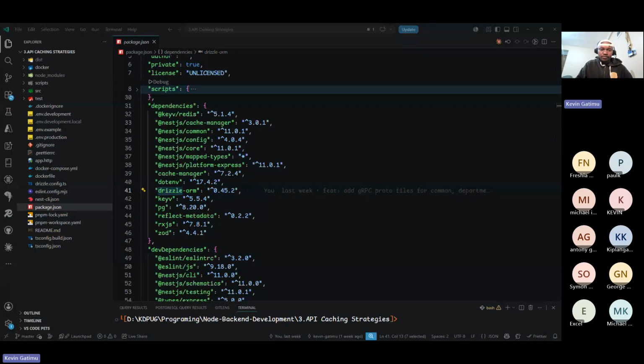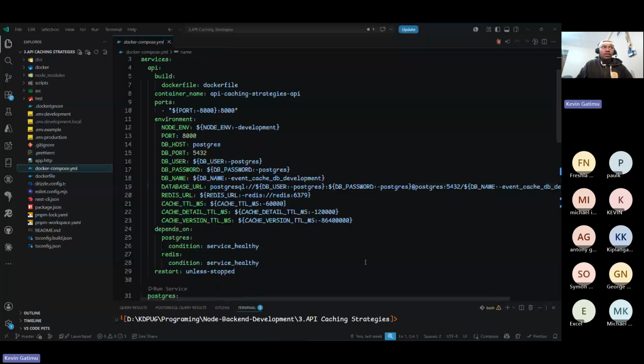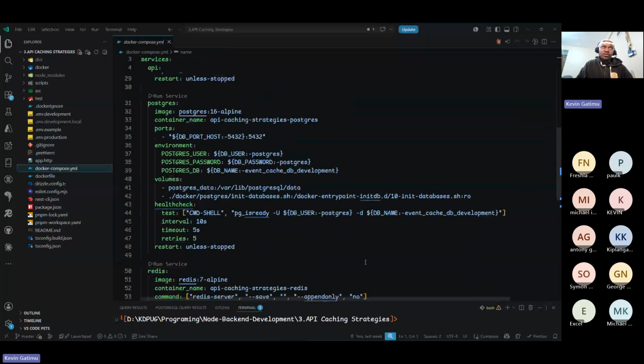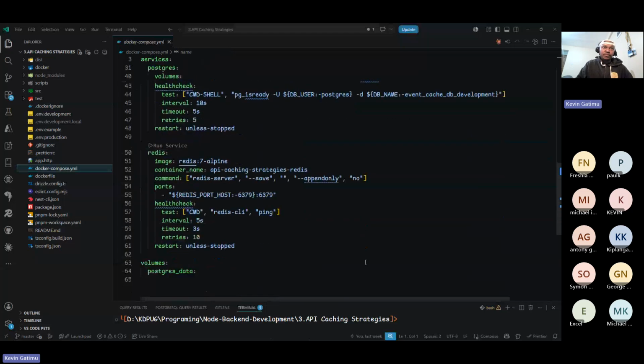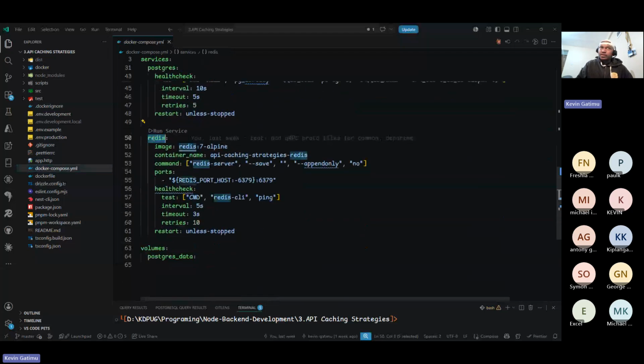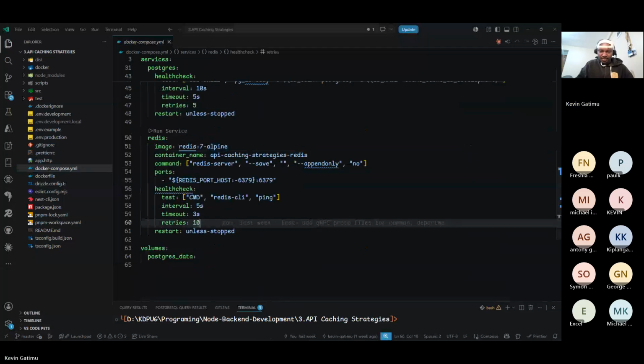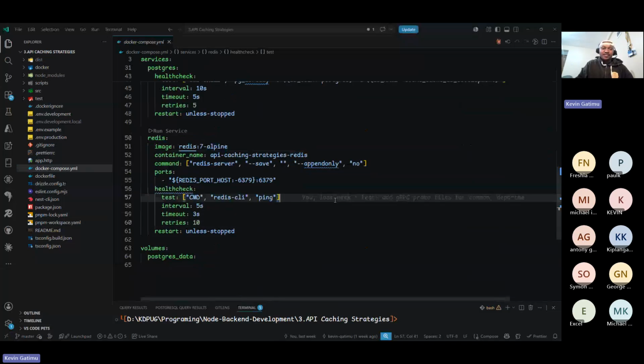So the next thing we check is the Docker Compose file, where we define the images we're going to use. So if you come here, you see we're using Redis. We're using Redis Alpine, which is the Linux version, which is way, way smaller than the Windows one. I know Michael is smiling now that I've said something cool about Linux.